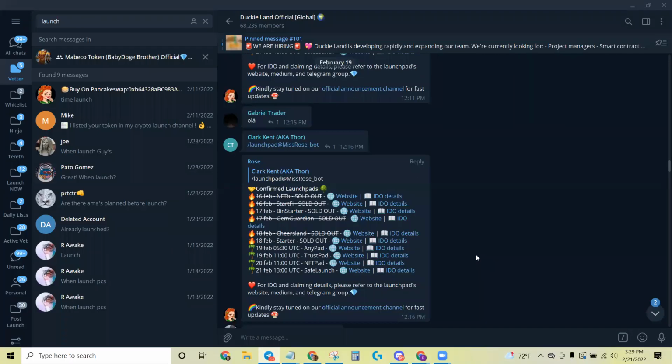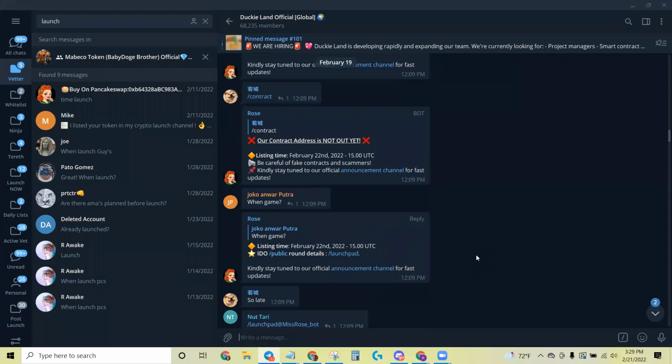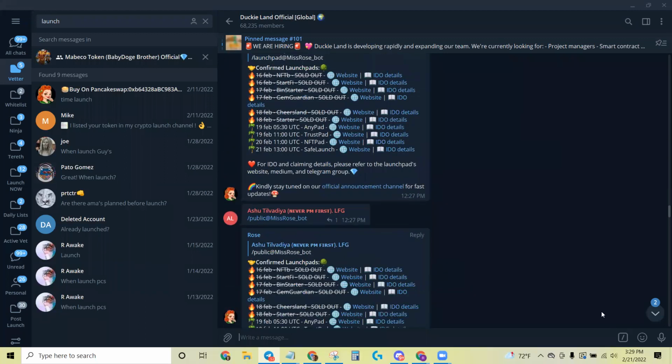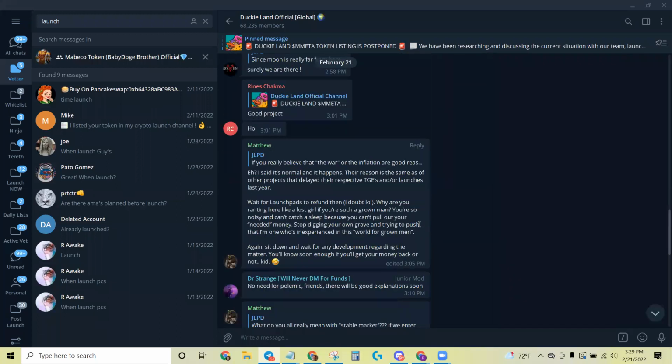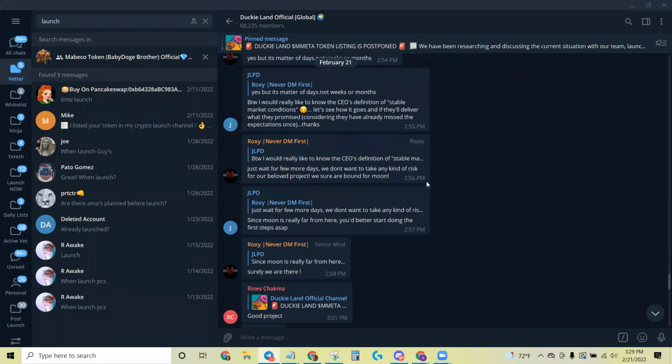So Telegram has 68,000 people. It doesn't look like a ton of messages are happening. I mean, this is the same activity as the last one we looked at. One of the things I've also noticed with games is that this number doesn't actually mean as much. I've found with game launches that sometimes there's 120,000 people in a Telegram group, but at launch they're literally sitting on 2,000, 3,000 holders, and it's like, where is everybody?